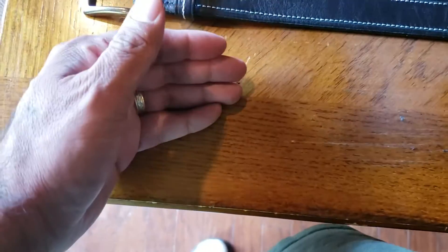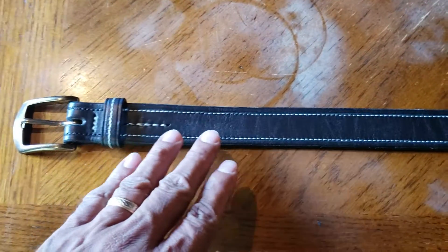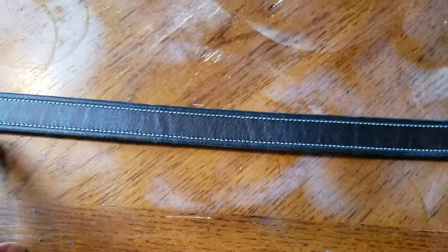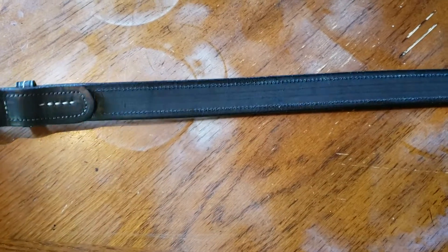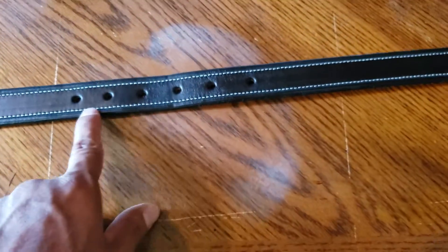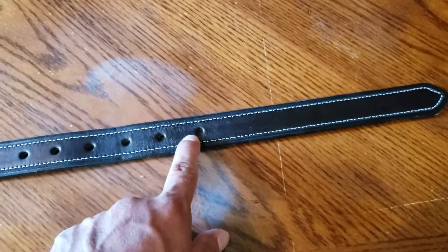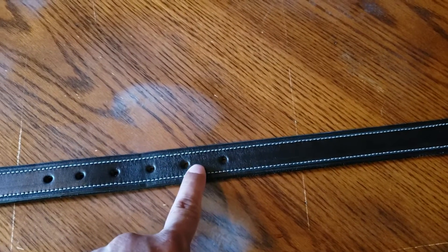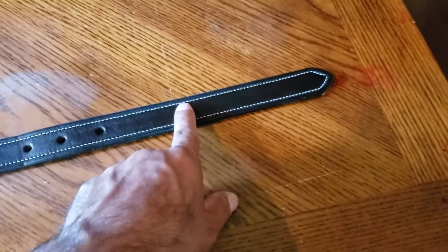I don't know how much he's doing belts — I know he's known for his wallets and things like that. My overall review: great material, great workmanship, great hardware — solid brass antique brass finish on the one he sent me. Sizing was good. But my only problems are the six-hole styling and the excess belt tail. I would like to see him go to seven or five holes, and I'd definitely like to see the tail cut down to somewhere reasonable.